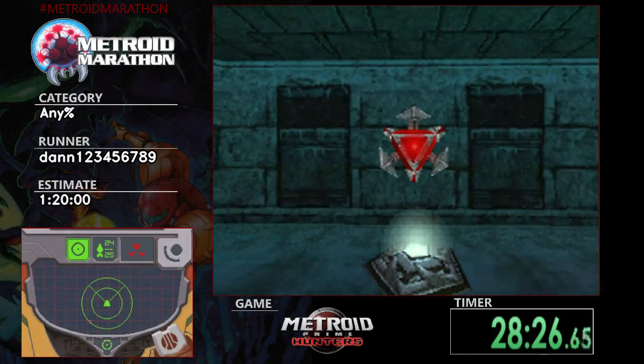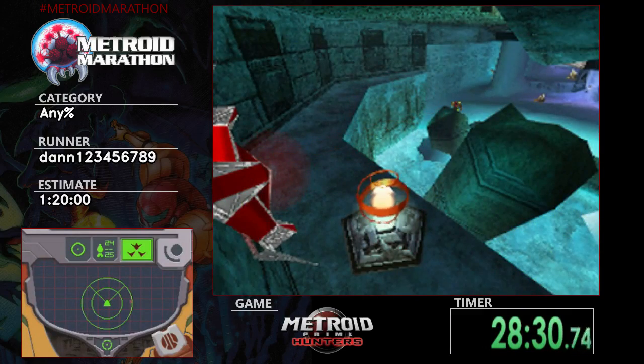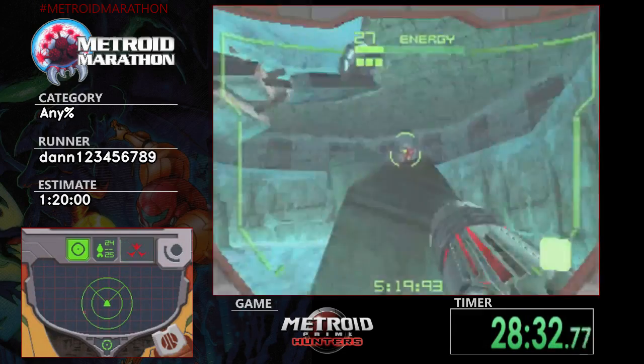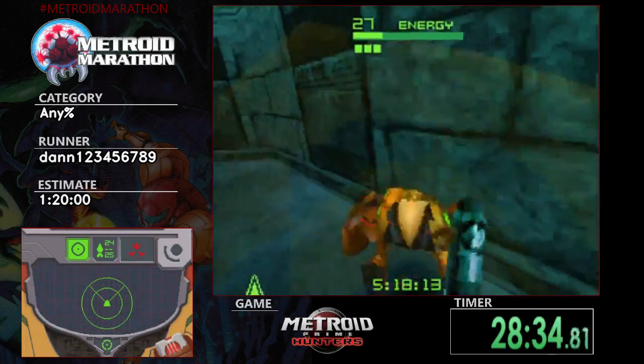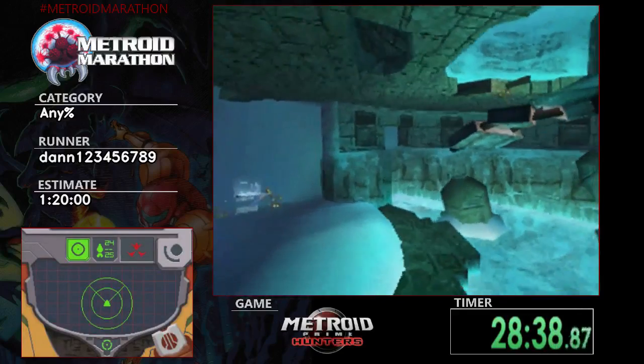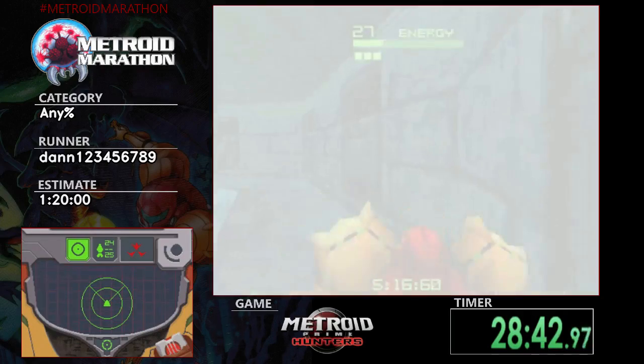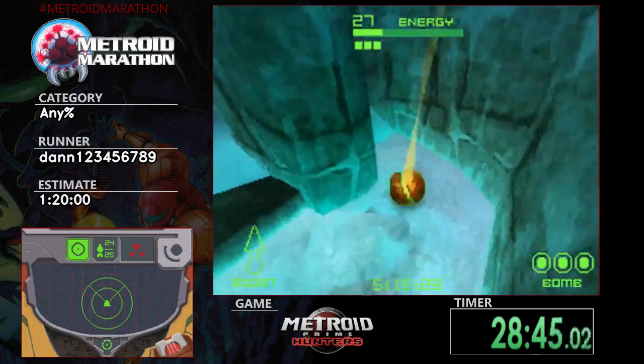You have to take out that barrier by scanning all 3 little switches in the room, and allow them to destroy that, what's it called, Imperial switch on the wall. That Imperial switch will actually close up if you get too close to it. So that's why you have to take out that barrier. And now unlock an artifact once again.